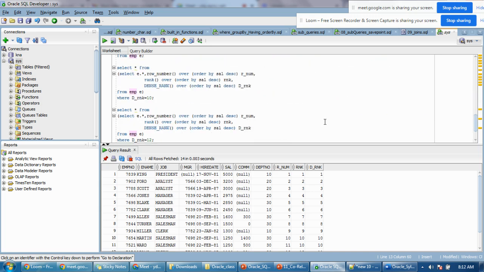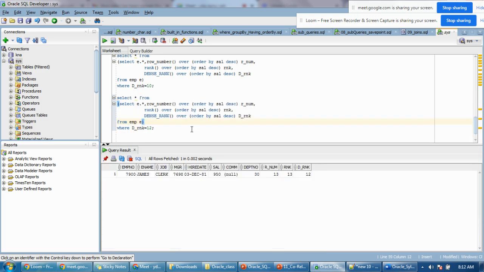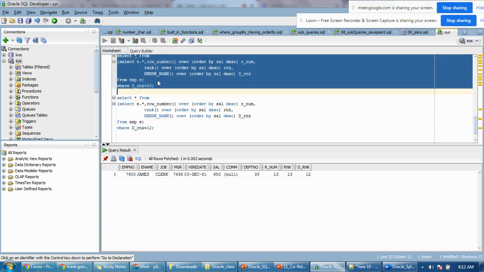But if you are using analytical functions, you won't query two times. You will query the EMP table only one time, assign the values, and simply by filtering that particular value you can get the exact result. This is the 10th rank, this one the 12th rank.